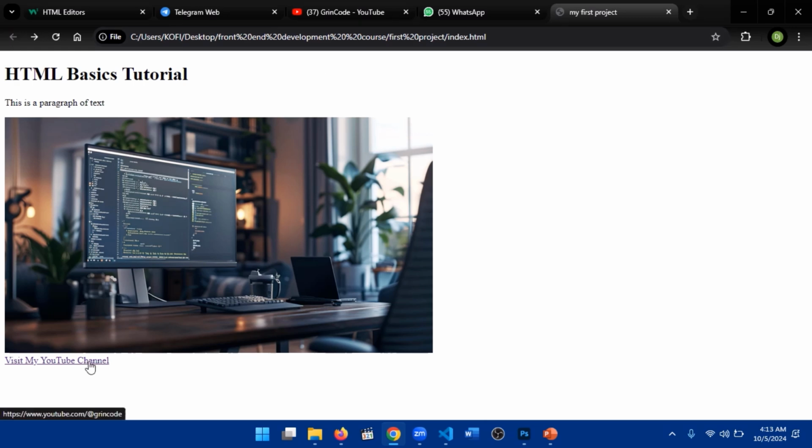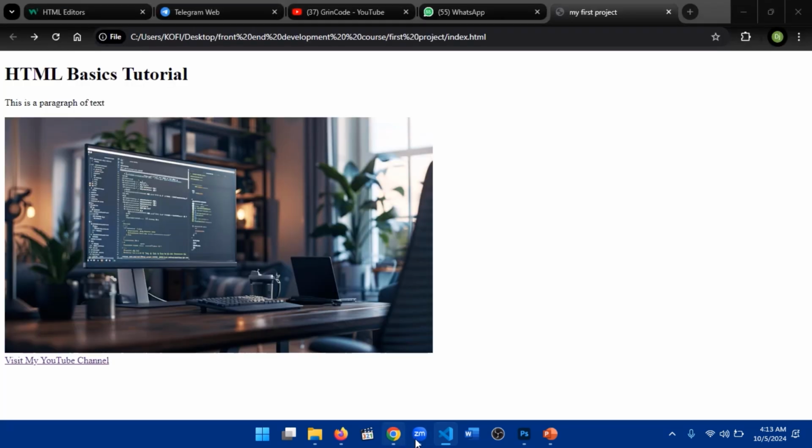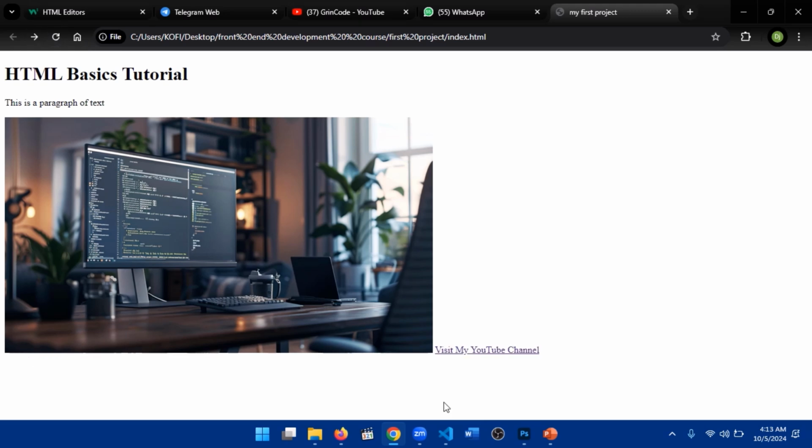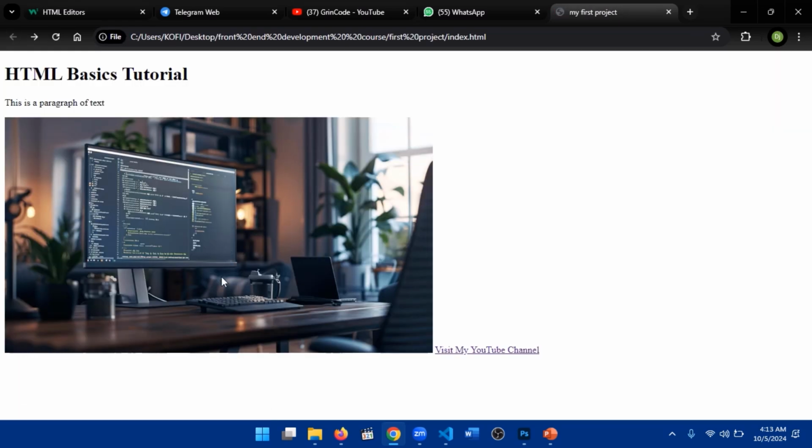Yes, so let's go and explain why I added the line break. Let me quickly just delete it for you to see how it is going to behave. Yes, and I believe that is going to, let me save, that is going to explain itself. Let me refresh. So you see where it has moved to. I wanted it to come to the next line. So line breaks are used to display elements on the next line. They don't continue, they go to the next line. So here it is going to open. Yes, when I click on it, it worked perfectly. You saw it, right?